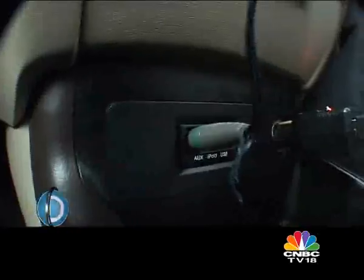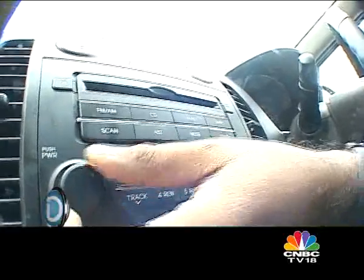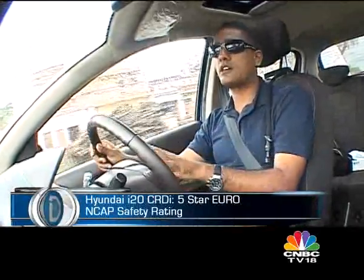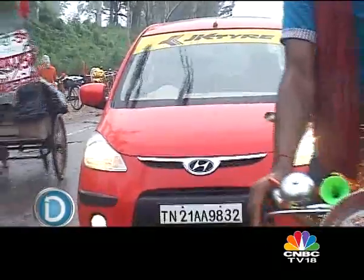It's got one of only 2 USB ports in this whole convoy, so I can plug in a memory stick and listen to good music. The other reason for picking this car is that this is probably one of the safest cars in the convoy by a huge margin. As you know, this is a 5-star rated Euro NCAP car. Only traction control is missing from the spec between the Euro NCAP and this. And I've got 2 airbags in front, I've got curtain airbags, so should the untoward happen, I should be good to go.